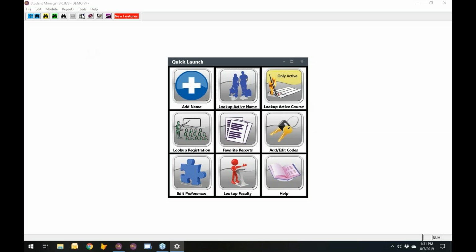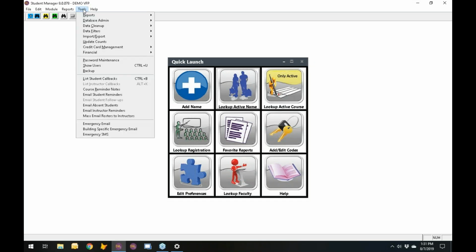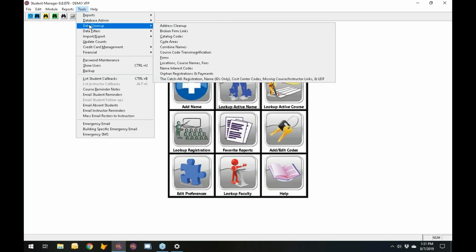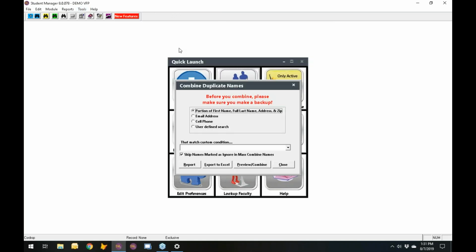Great. First thing I wanted to show was with the data cleanup, we have a new option in the combined names routine. That's with a cell phone. More and more people, their phone number is unique.